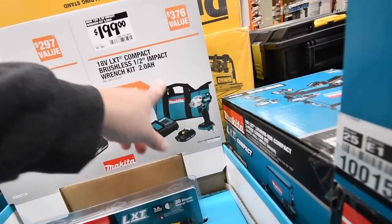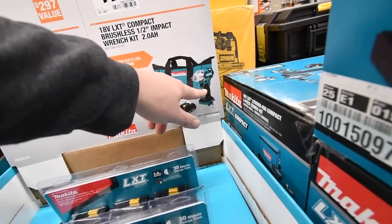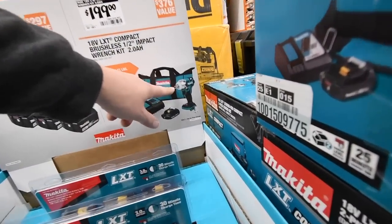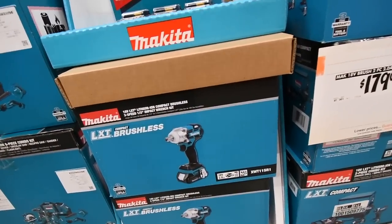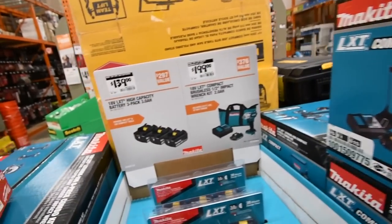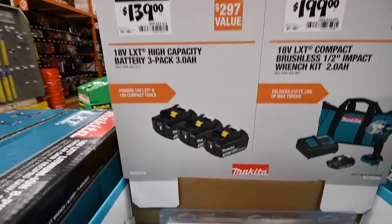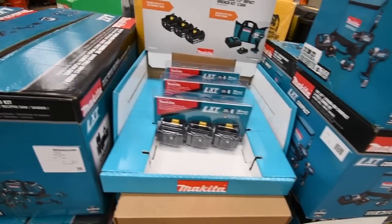Now that's a deal. That's a deal right there with a battery. Oh, I want that. I want that. There it is. I want that. $200 with a battery and a charger and a bag. $139 for three amp hours. That's not bad. It's not a bad deal at all.